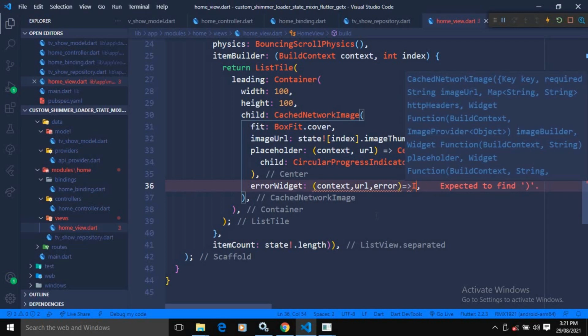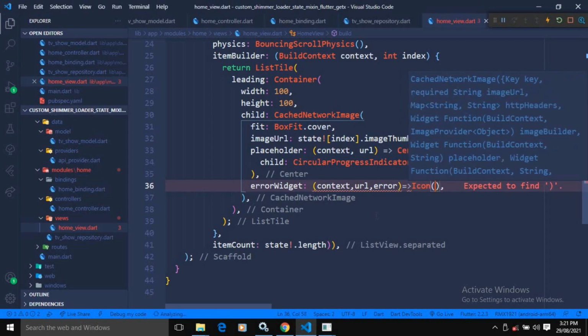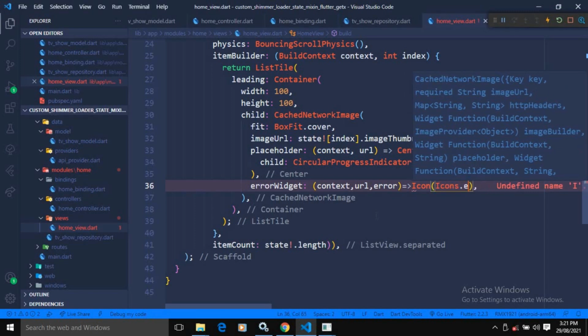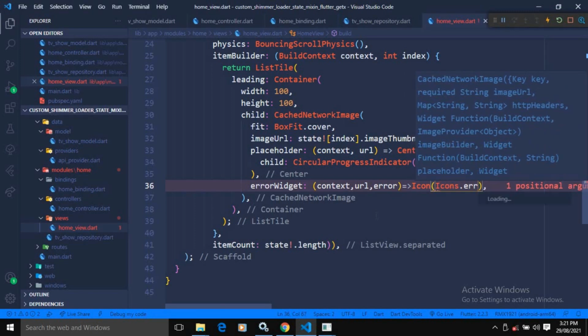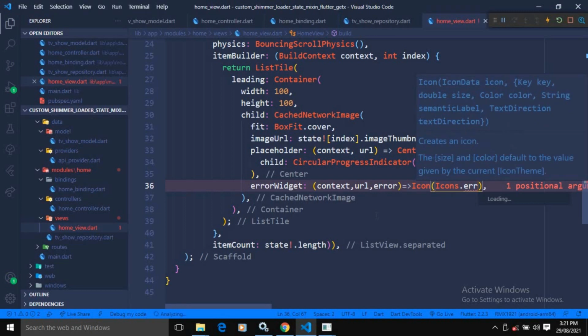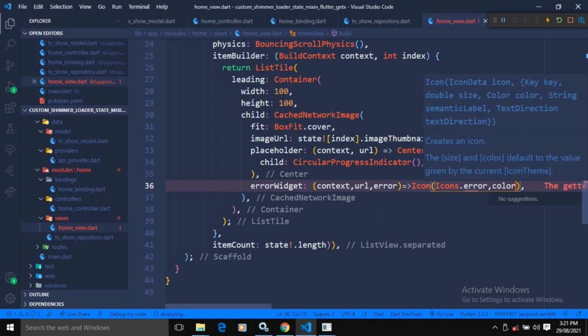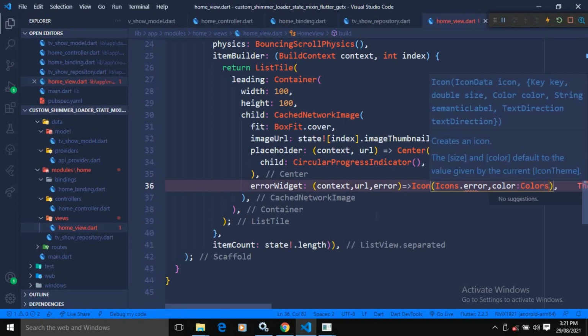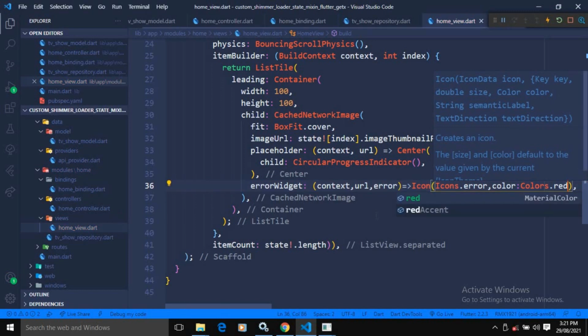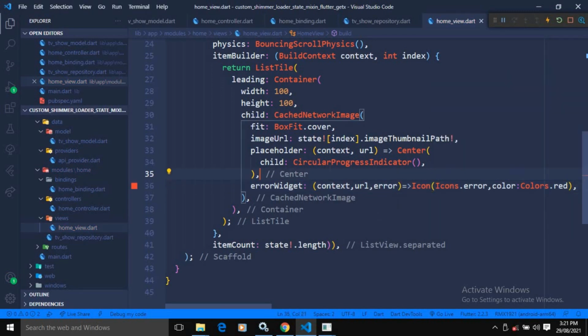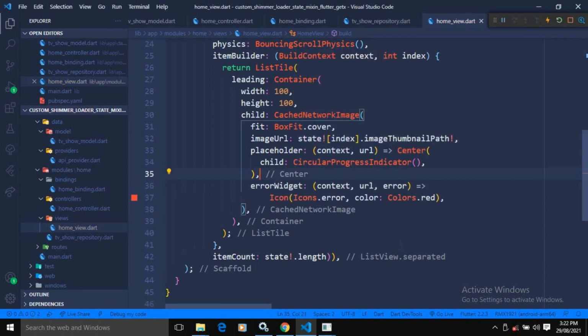And here I will use icon. In the icon I will pass icons dot error, and the color of the icon will be colors dot red. Fine.